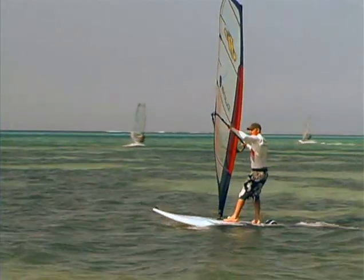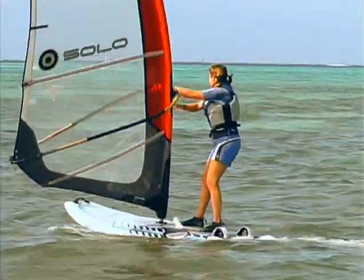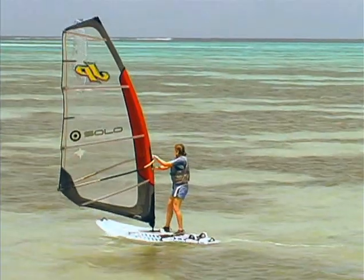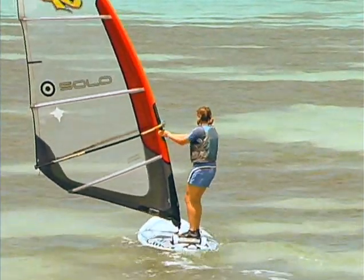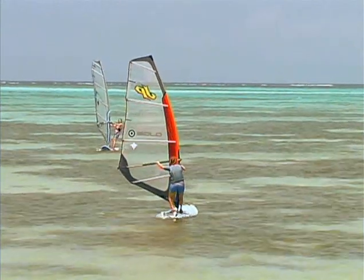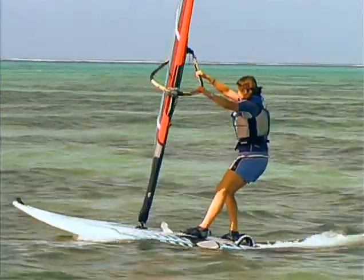Rig change. Release your back hand from the boom, allowing the rig to swing over the nose of the board. Grab the mast or the other side of the boom and let go with your other hand. Now get into the sailing position on your new direction. You have now turned your board around using a jibe.